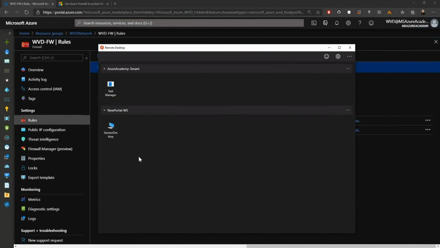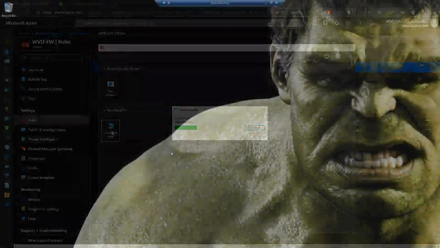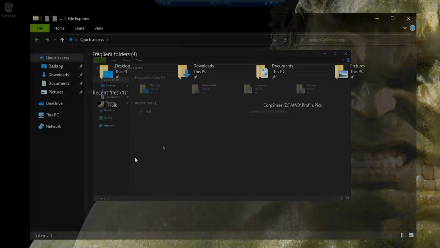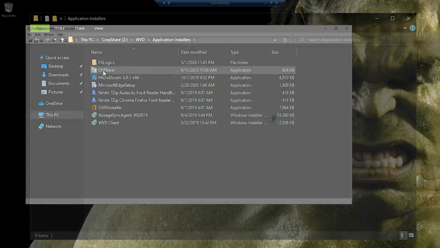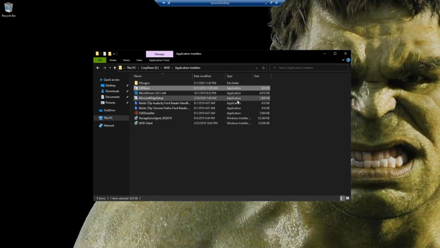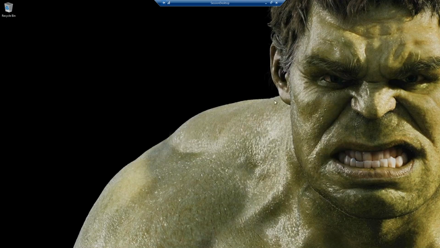So we pull up our client now and go to log in. And our connectivity still works, pulling up a file explorer, and I can still get out to the share, and we can pull up CM Trace or install any one of these other apps and access our files from DFS, which means our full connectivity to our domain is all working.